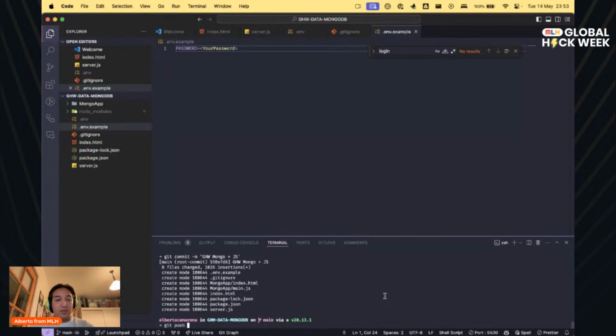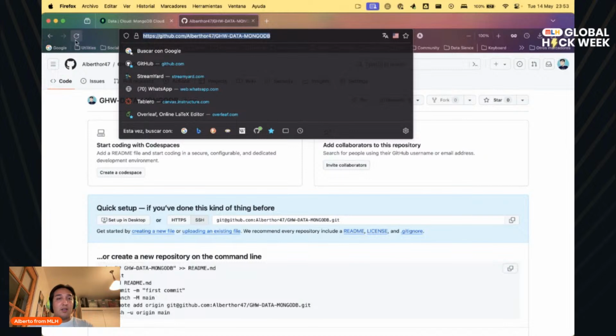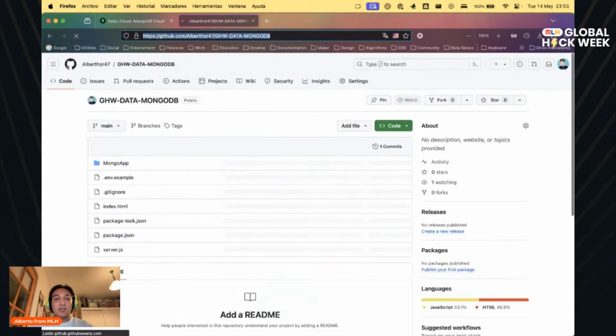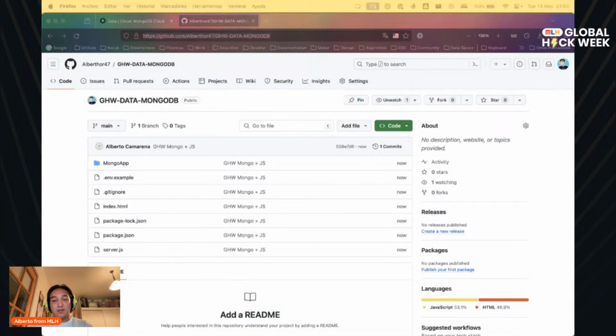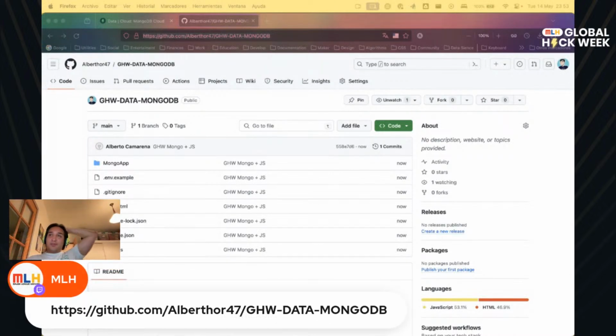Git push origin main. I can close this. The link for this repo is this one. You can check it out here.